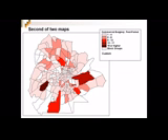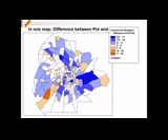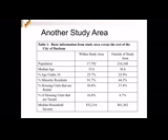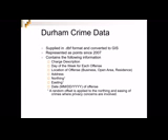This is the second map. One of the things we can do is, why don't we just subtract it? So we can see these areas in blue, they went down. These areas in red, they went up. Well, that's easy enough to do. We've got another study area here. We can look at areas within a study area or outside of a study area. So now I can look at population, median age, percent minority, rental units, vacant units, median household income. And so we can start to look at Durham crime data where we can map these.